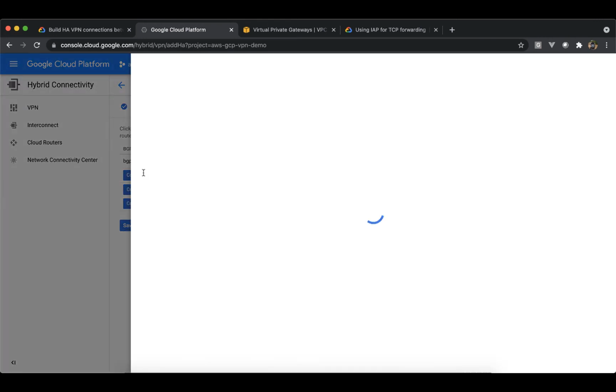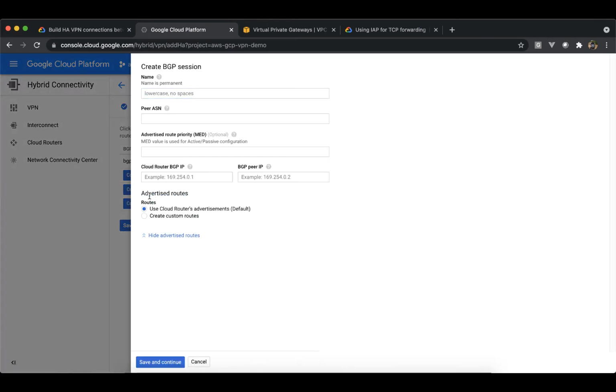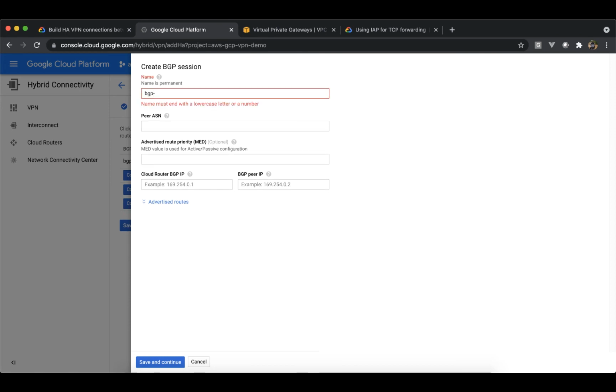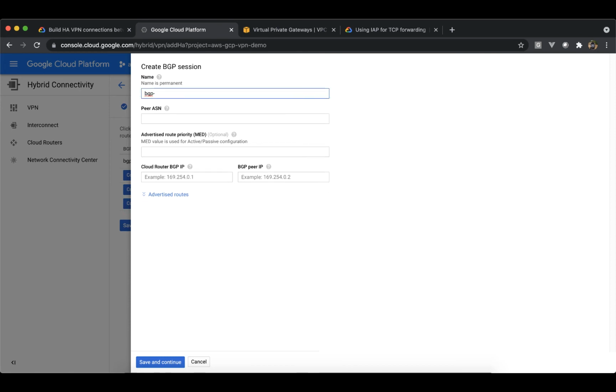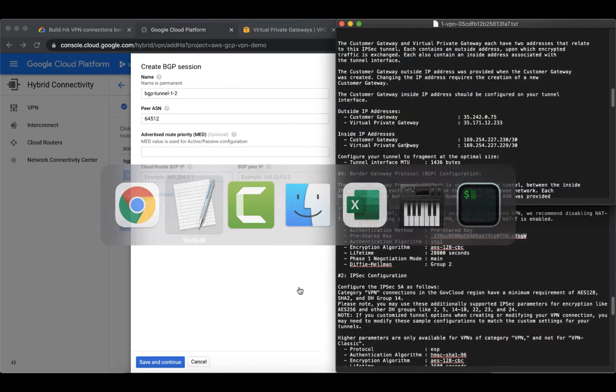Click on configure, and we are going to name it BGP for tunnel 1 of 2. 64512 is our peer ASN. Again, cloud router BGP IP.